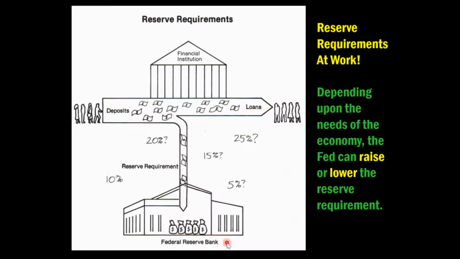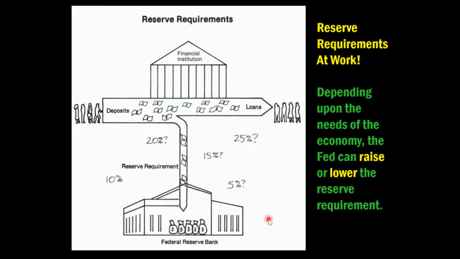Let's say that we've just entered a contraction. The Fed's trying to keep it from going into what we know as recession. What are they going to do with something like the reserve requirement? Are they going to raise that number or are they going to lower that number? If you think about it for a second, your answer should be lower the number in order to increase spending and keep aggregate demand strong.